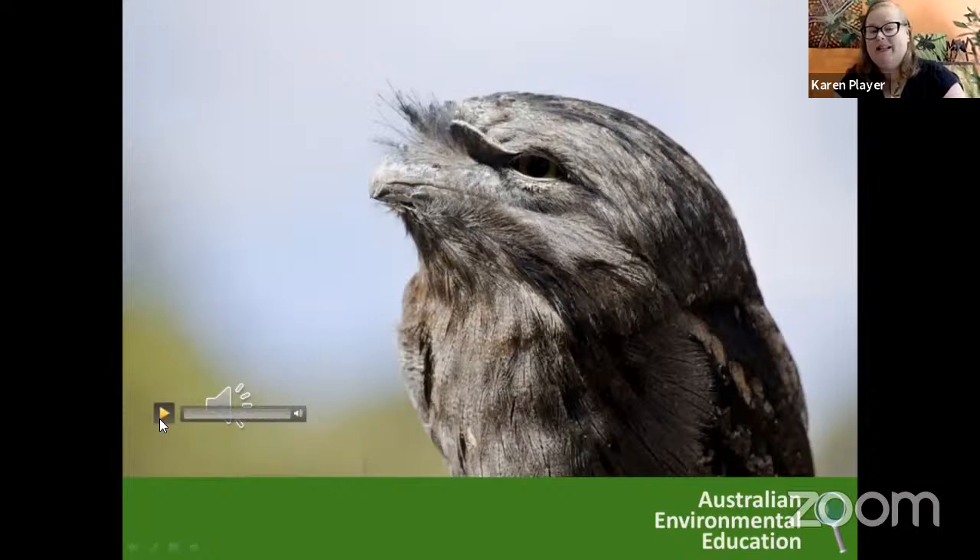The last one I'll show you is the tawny frogmouth. These are not owls — they're in a group called night jars. They've got really big mouths that they use to catch their food and they like to stay still and camouflage. Sometimes you can see them in the trees during the daytime staying very still with their heads up, sometimes with their family, all together pretending to be a branch. But if you listen at nighttime, you might hear their call — a real repetitive whoo-hoo-hoo-hoo-hoo. If you've heard that before, it means you've got the tawny frogmouth around. So next time you're walking around your backyard, have a look up in the trees — you might be able to spot one.